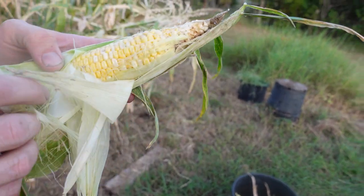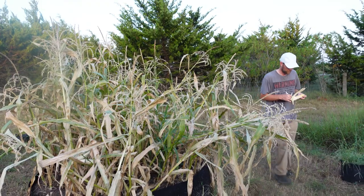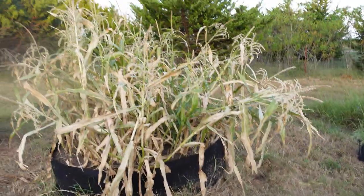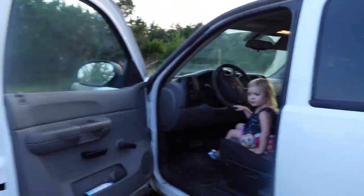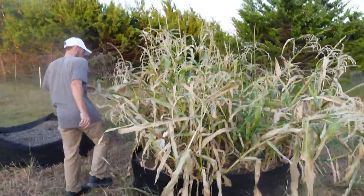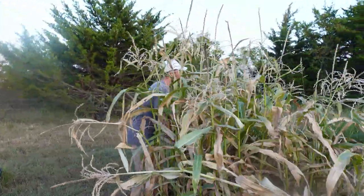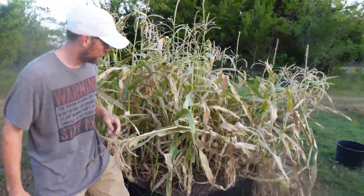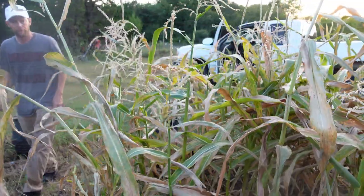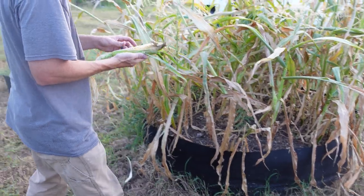It's actually not too bad. I think this one may be bad. This one is kind of dried up a little bit. A lot of this may get fed to the goats. Have to see if any of it's edible. Well, that's a pretty good set one. Ooh, yeah, that one's bad.